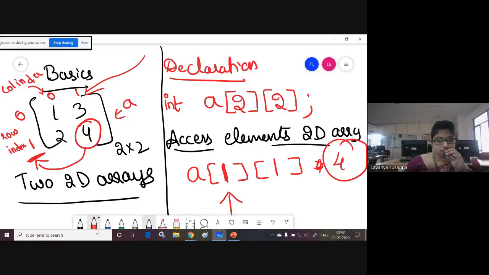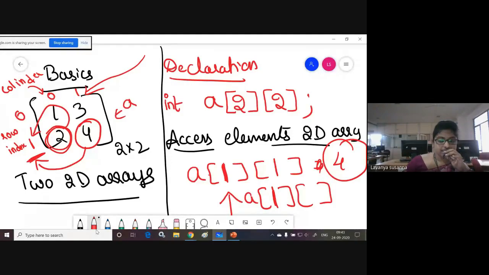I hope you understood. Now, if you want to access value 2, A of two subscript operators. In the first subscript operator, you need to place the row index of value 2. What is the row index of value 2? See the matrix on the left side. The row index is 1, so place 1.